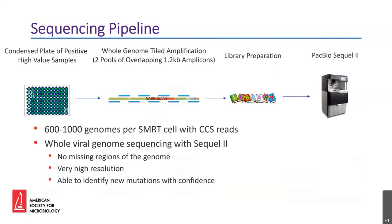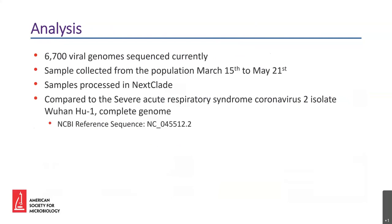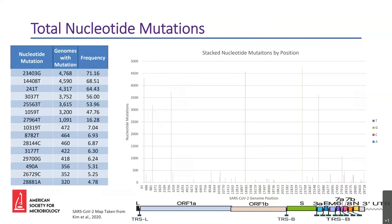Combining the diversity of our samples geographically and temporally with the high-resolution viral genomes, we're able to detect new mutations and variants in the population as they appear. This will become very important as vaccines are widely implemented and the virus faces significant immune pressure that could result in new mutations. Although we haven't sequenced all the samples in our archive, we are off to a good start — thus far we have good-quality sequences for about 6,700 samples collected between the middle of March to the middle of May. The sequences were processed in Nextclade, which gave us some really good metrics to use for the visualizations I'm about to show. All genomes in our database were compared to the SARS-CoV-2 Wuhan isolate with the NCBI reference.